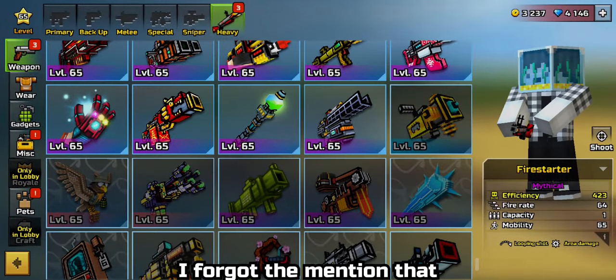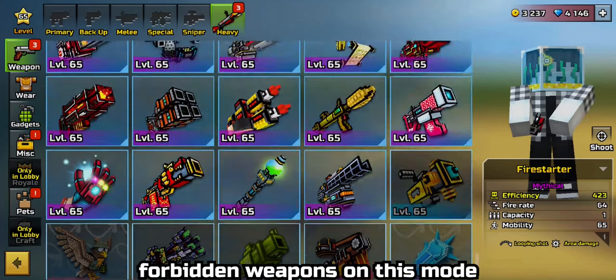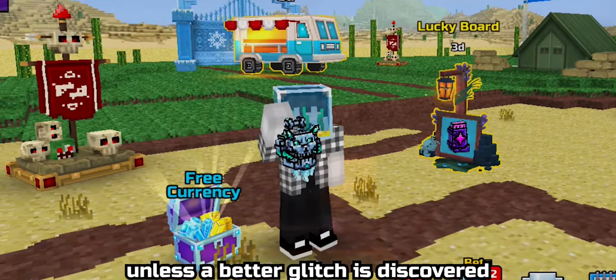Also, I just wanna say I don't abuse glitches and I condemn the exploitation of them. This is just an experiment, and devs, please don't ban me. I forgot to mention that this glitch doesn't allow me to use forbidden weapons in this mode, so unfortunately, we won't ever know how they perform in Block Crash with mods, unless a better glitch is discovered.